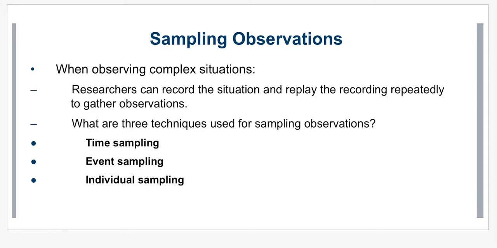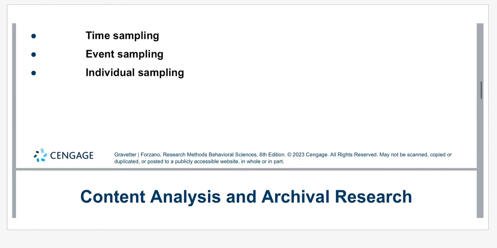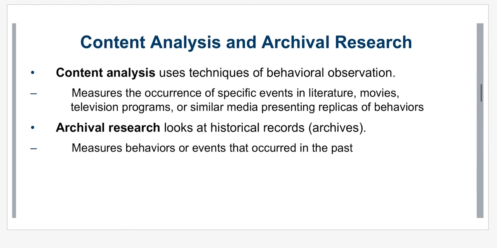And then individual sampling is, instead of an event or behavior, it's an individual, it's a person. So you're going to focus on one participant that whole interval. The second interval, you're going to focus on a different participant the whole time. Third interval, different participant. You get the idea. And so that's three different ways that they can break up these observations in order to make sure that they're getting all of the data, all the possible observations. And again, that's going to depend on what it is that you're observing and how complicated it is.